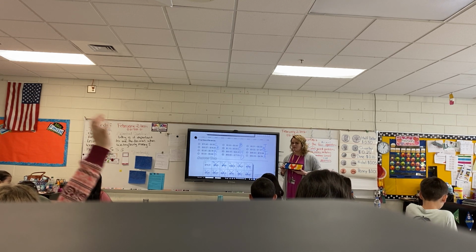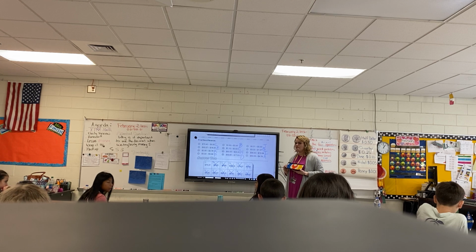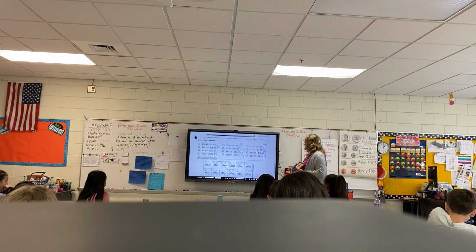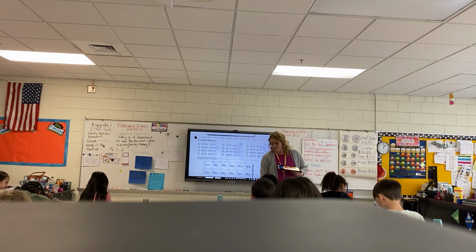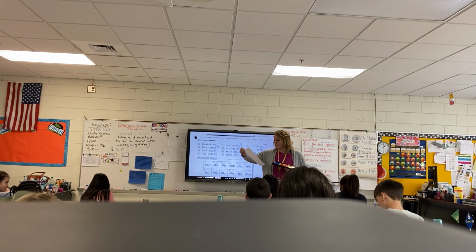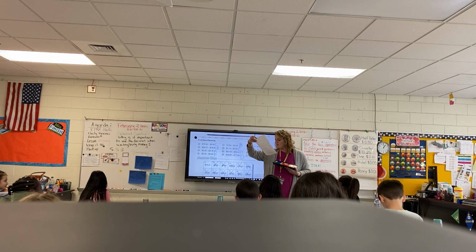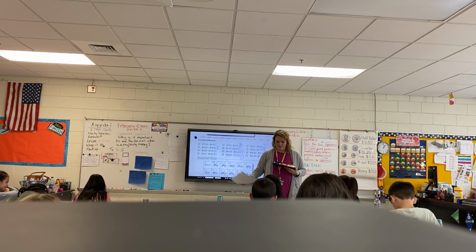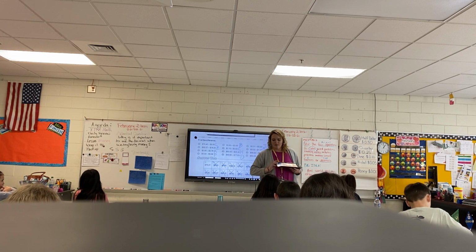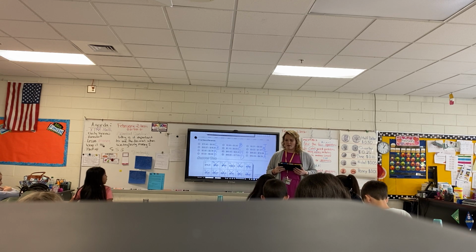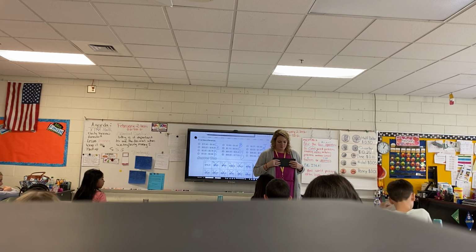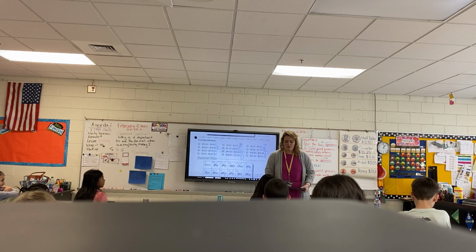Alright, yes, Lala. I just realized that the little boxes at the bottom are the answer keys. Right here. Those little boxes. Oh yeah, they are. They're shaded a little bit. Well, we shouldn't use that as a cheat thing, right? We need to work out our problems on our own, right? Okay. Doesn't matter.